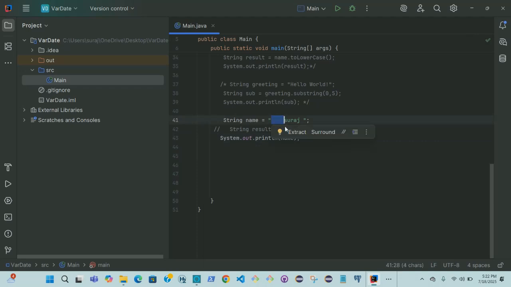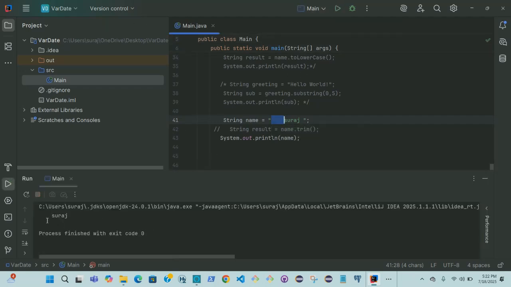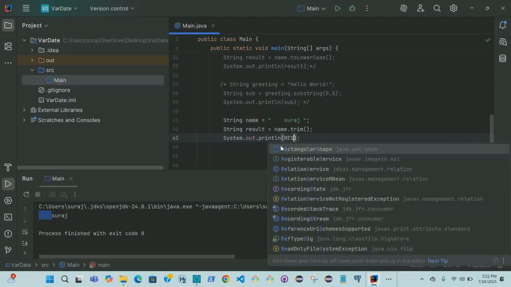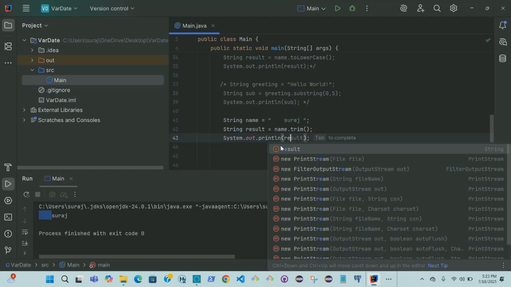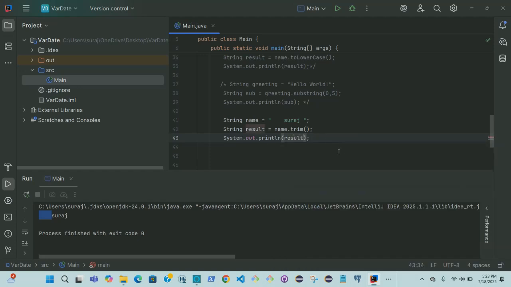We are going to print this with space. You see here, all this space is the same space. But when you use trim, take away this comment and print result.